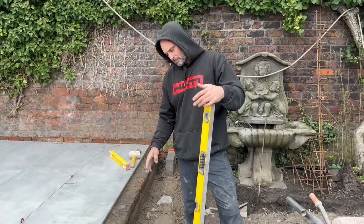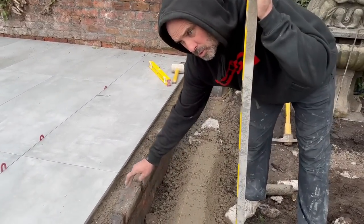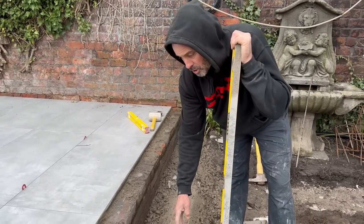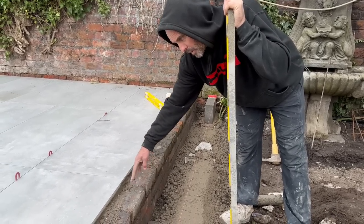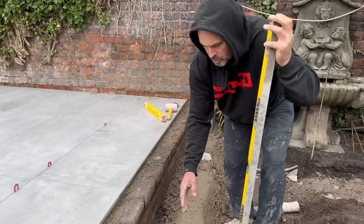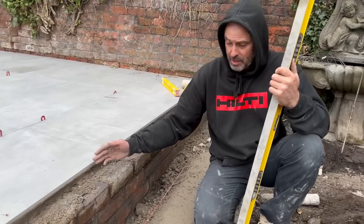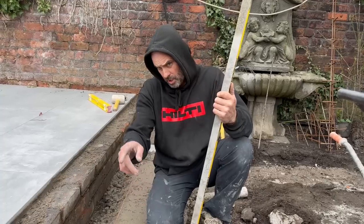Building a wall now out from the existing wall. This is where the first step was before, but we'll work this patio to a full flag and then the step on the edge. So it comes out a bit further than this, so we've left that in. It's worked out quite good to where we've laid the patio to. So now we're just building a secondary wall here, put that in today, and then this void will concrete tomorrow, and then we'll be able to put the first step on and then form the others. So Jacob's just going to run these in now.